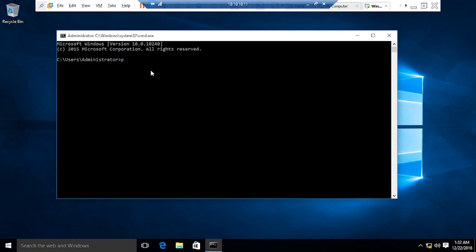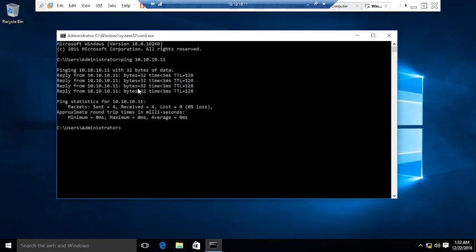So you need to ping my DC, whose name is DC1. As this PC is not joined yet to the domain, you need to ping the domain IP. My domain IP is 10.10.11. You can see it's reachable. Pinging means it's reachable.